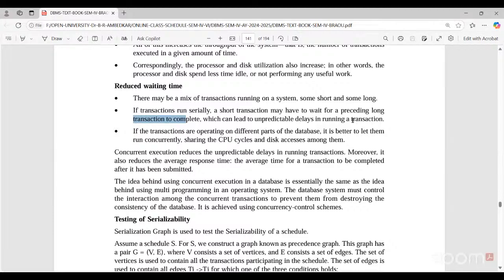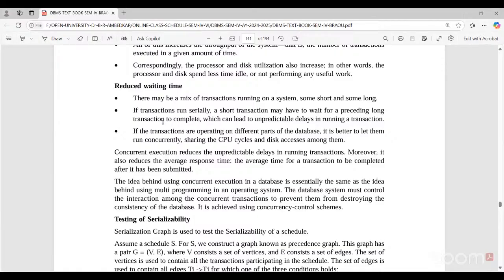This kind of unpredictable delay is a problem for short transactions.